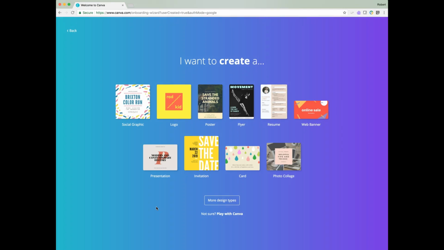Now, since I don't have anything started yet, we're actually going to have some choices of things that we can go and look at to see if any one of these pre-existing templates might be a good place for us to start. There's also more designing types here. If you already had some canvas created, they would actually show up. You'd have kind of a library or an inventory of them, and once you create a Canva image, you have that in your library, and you can access that at any time and grab pieces of it and actually use it in another Canva.